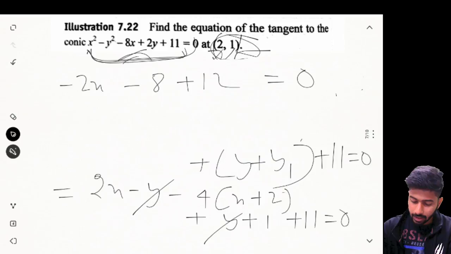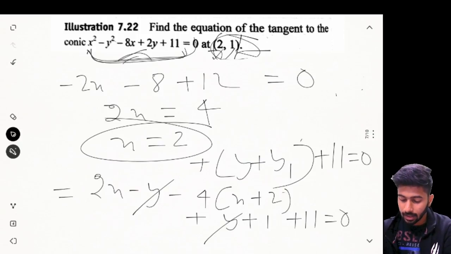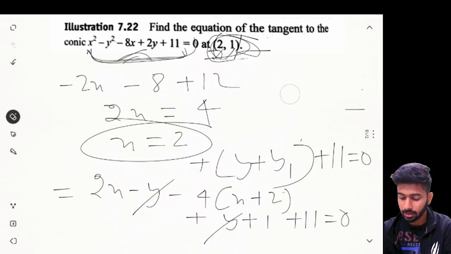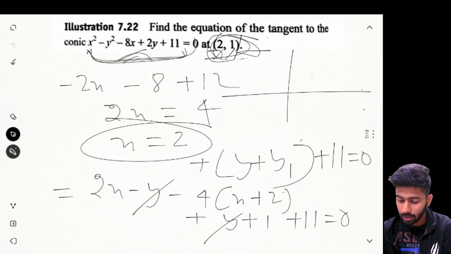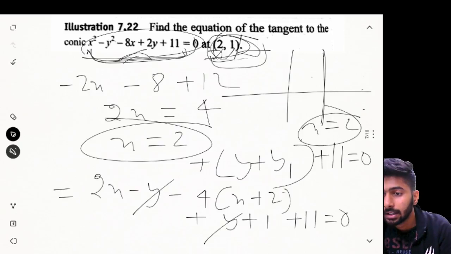So I can say that, okay, 2x is 12 minus 8, which is 4. So x is equal to 2 is the line. So this is the tangent to this. So basically, this must be a hyperbola. I can't draw this hyperbola right now straight away. It's not that easy because it's not in its standard form. But what I know is the tangent to this hyperbola is this line x equal to 2. This line will touch this hyperbola at (2, 1). Right. This is something that I can guarantee.